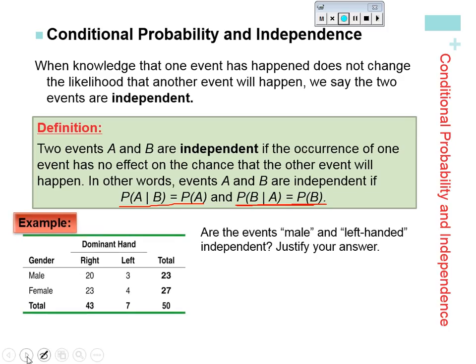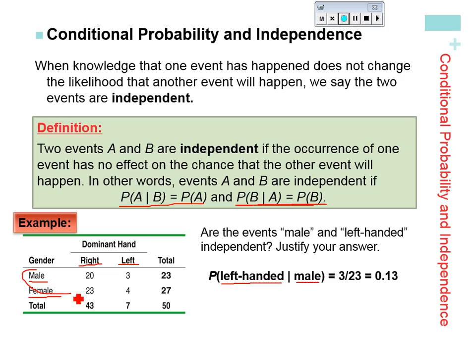So a quick example here, and once again following up with sort of a two-way table look to this, but the question here says, are the events male and left-handed independent? So what we have as a two-way table here is, at the top we have what someone's dominant hand is, whether they're right-handed or left-handed, and then we also have it broken down by gender, whether they're a male or a female here. So if the events are independent, what should be true is that the probability that someone is left-handed given that they're a male. So given that they're a male, we're talking about just this row here.